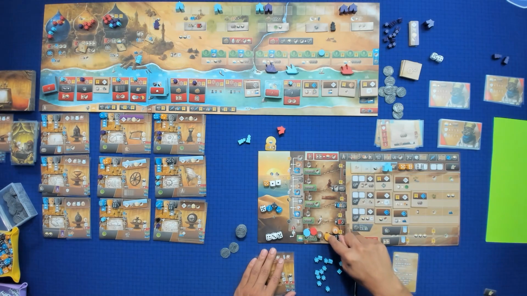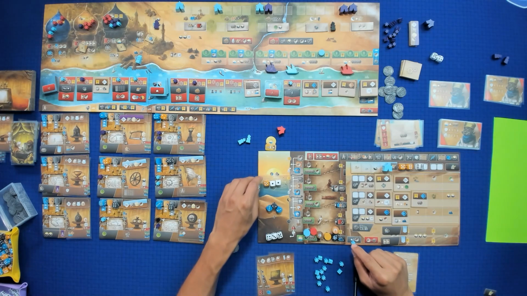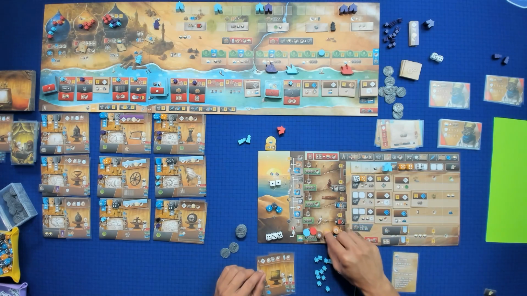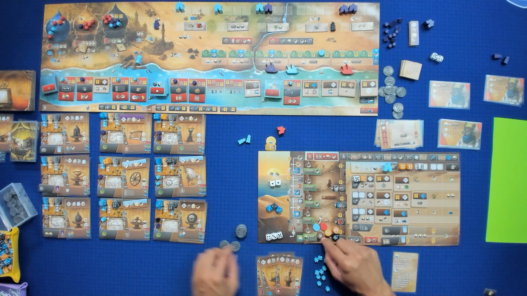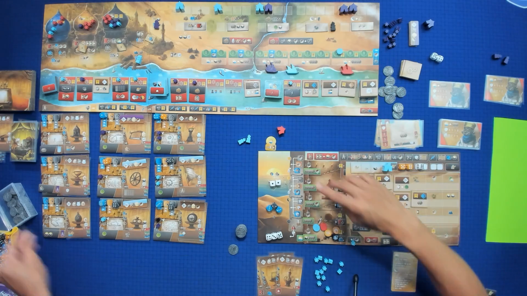get my scribe flipped over. So we're going to spend these two as a 10 to go there. That's going to get us our scribe flipped over. It's going to get us 2 money. It's going to get us a card draw. We're also going to spend 3 money to move him up, and move up on this.